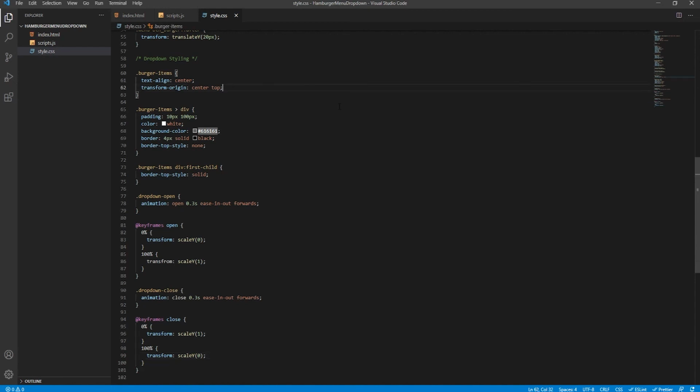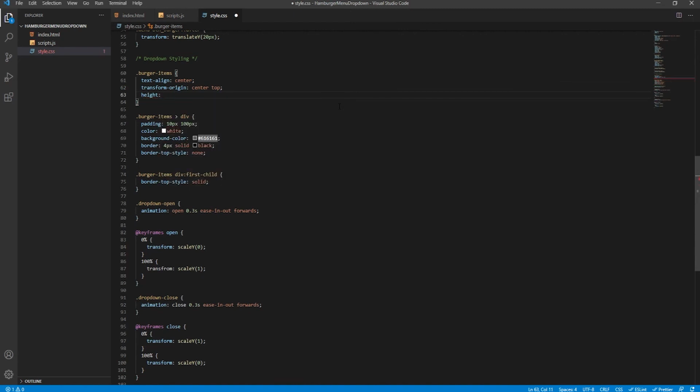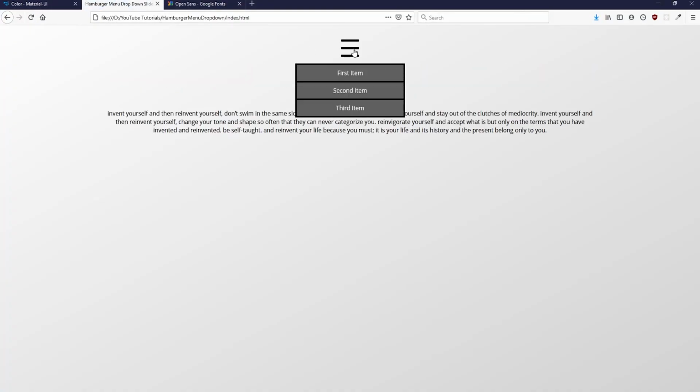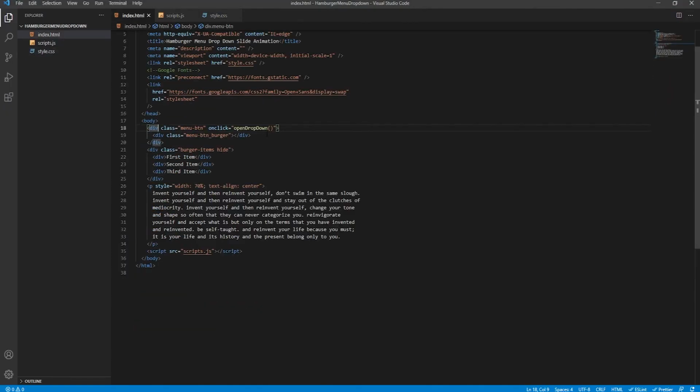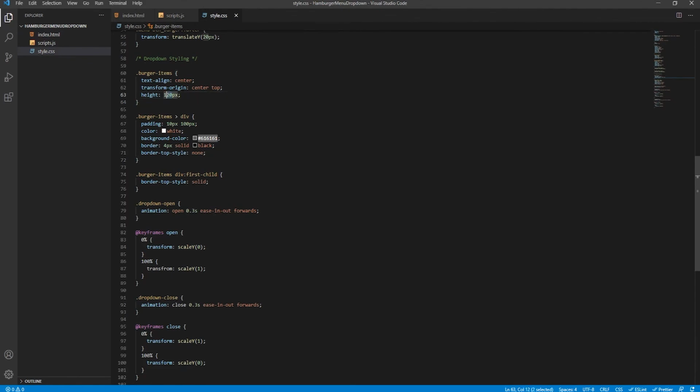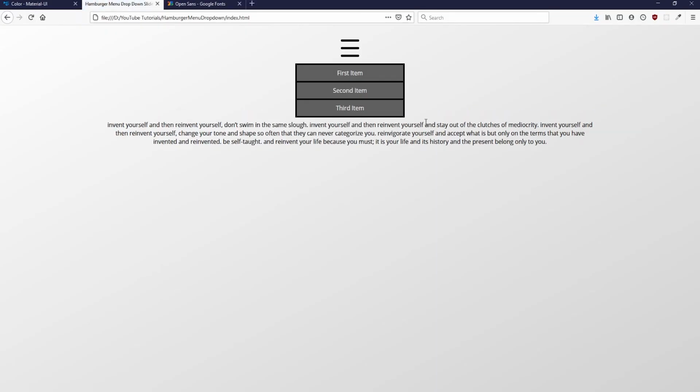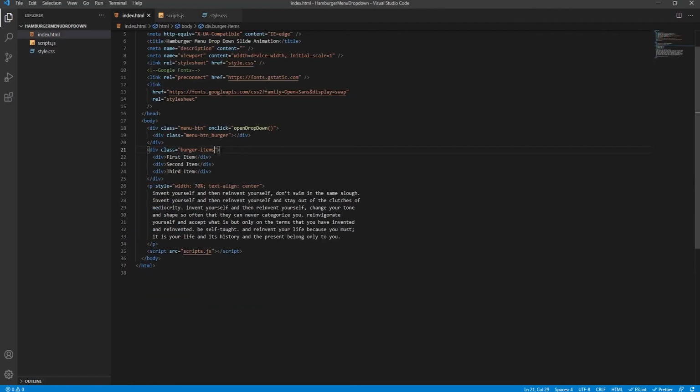Okay, so you want to go to the burger items class, and we're going to find out what the value is. It's a bit fiddly, but it's the only real way that I know of to do it. So we're just going to type in a random value, because the problem is we can't use auto because it won't animate properly then. So that's not what we want. We want it to be a bit higher than 120. What we're going to do for this is move the hide class just temporarily, just so we can see what the right value is. We'll try 150. And this looks good now. So we'll add the hide class back now.